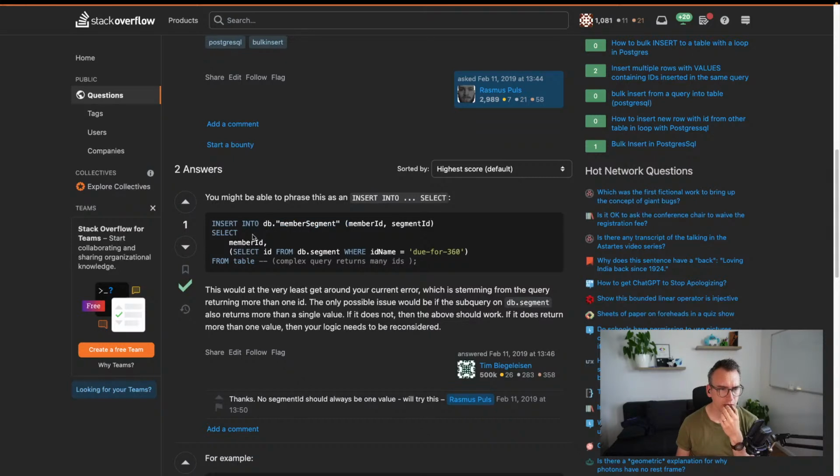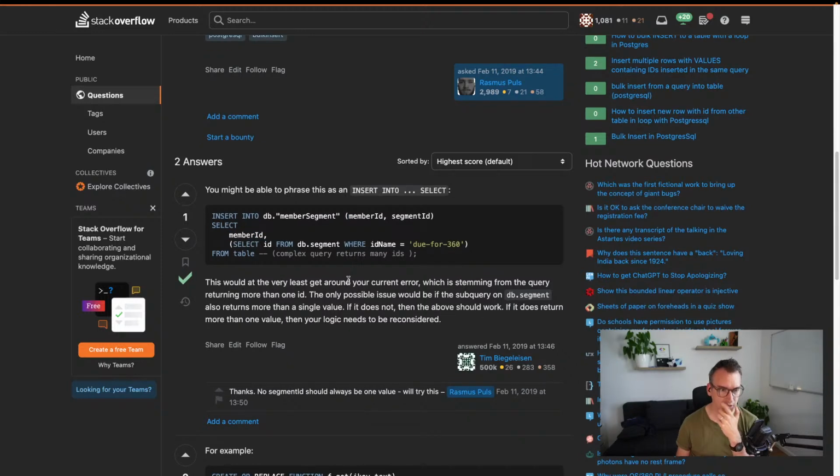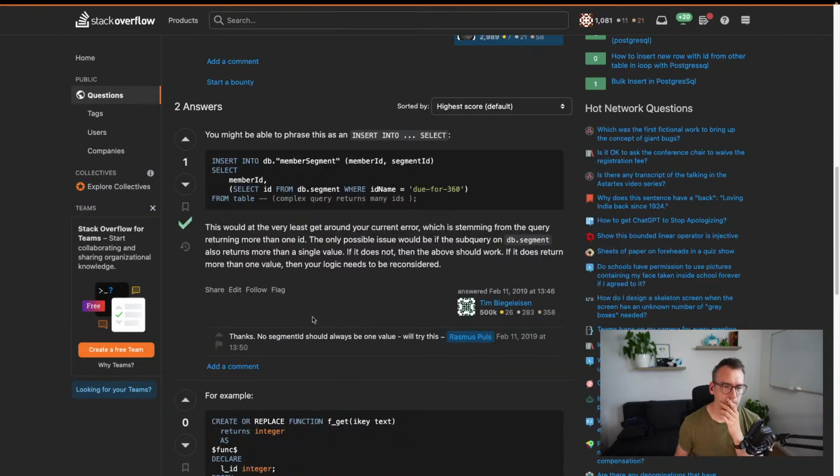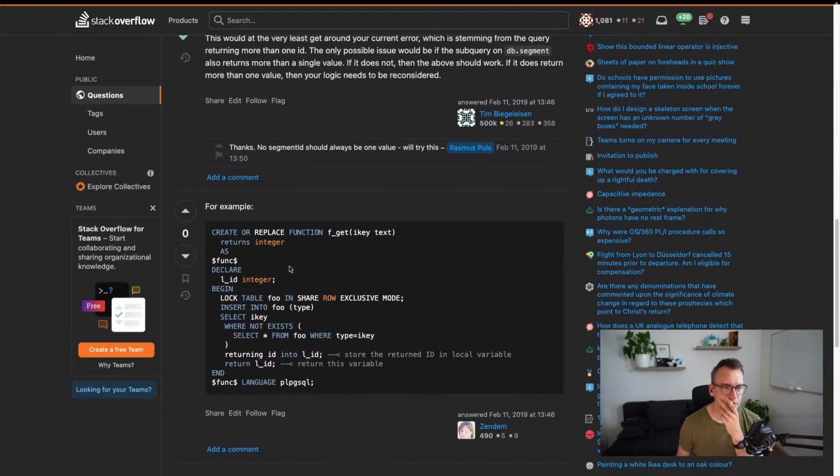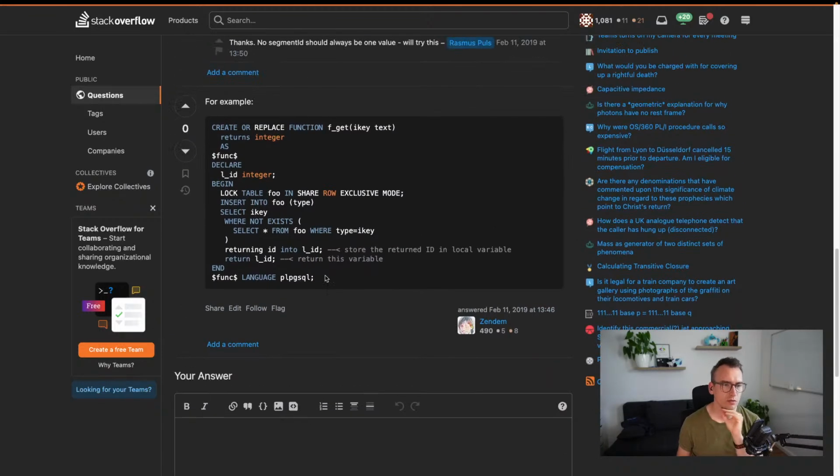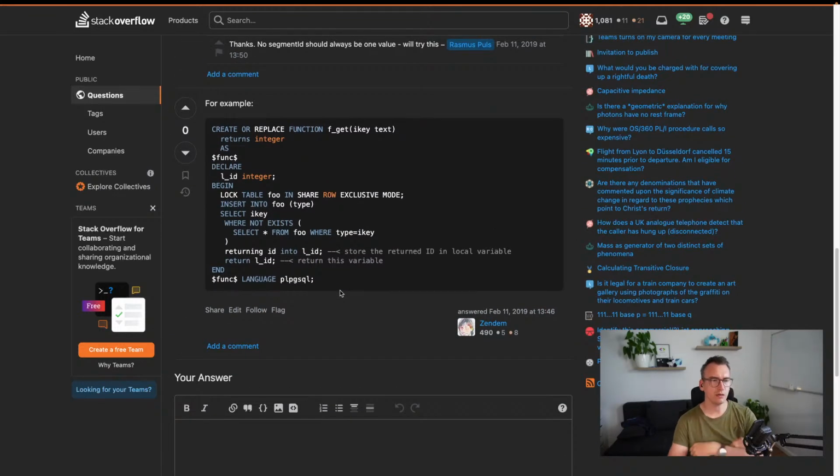Into DB, select. At least get around the current error, which is stemming from the query returning more than one ID. No, but this is just replace, create or replace function. Lock table foo in share mode, insert into foo, select.